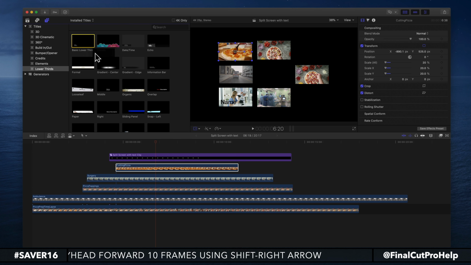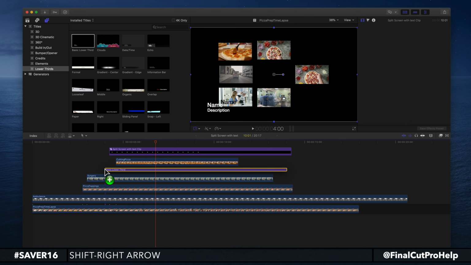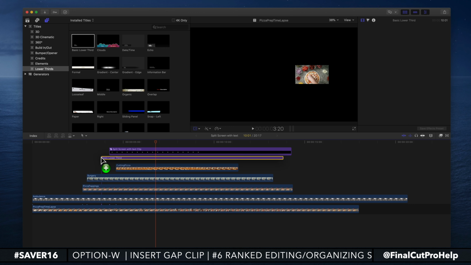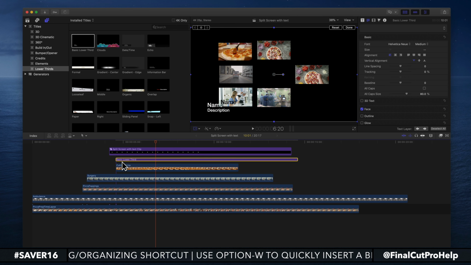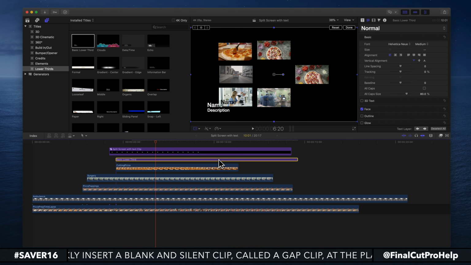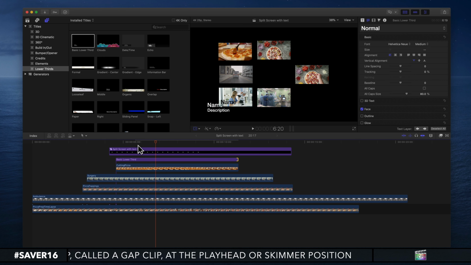So when I drag this basic lower third down to the timeline, you want to make sure that this purple line here that represents that title is above the cutting pizzas clip. And so once I do that, I can line that up on that clip there. I recommend turning on snapping with the letter N. That'll make this easier to line things up right there. Notice that yellow snapping line. And I can drag the end of this title so it's right on the whole length there.